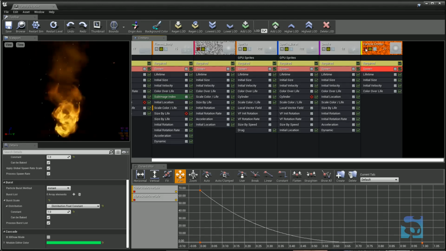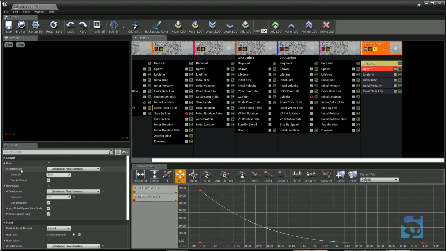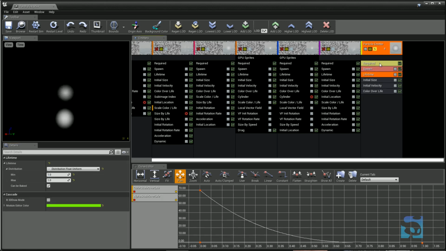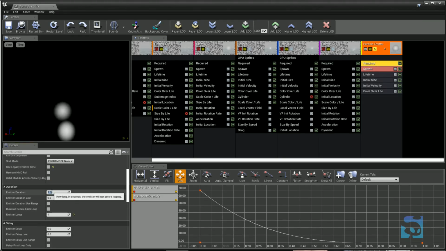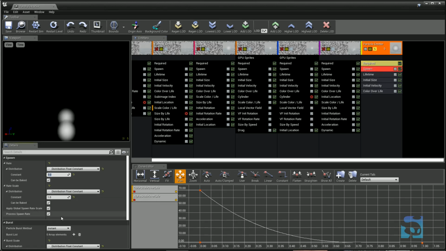Spawn is another one that is super, super common. Spawn down here has all this fun stuff, like do you want it to spawn 20 per second? Or do you want to spawn 1 per second? So just 1, because it only lives for 1 second. Wait. Oh, I guess it's at the end of the second, and because it only lives for a second, nothing spawns. So maybe if I do 3, it'll spawn a couple. Yeah, there we go. Remember, the duration of the emitter was only 1 second. So if it's 1.1 seconds, then it'll actually spawn all 3 in that second, if that makes sense. Yeah, that's how it works, guys.